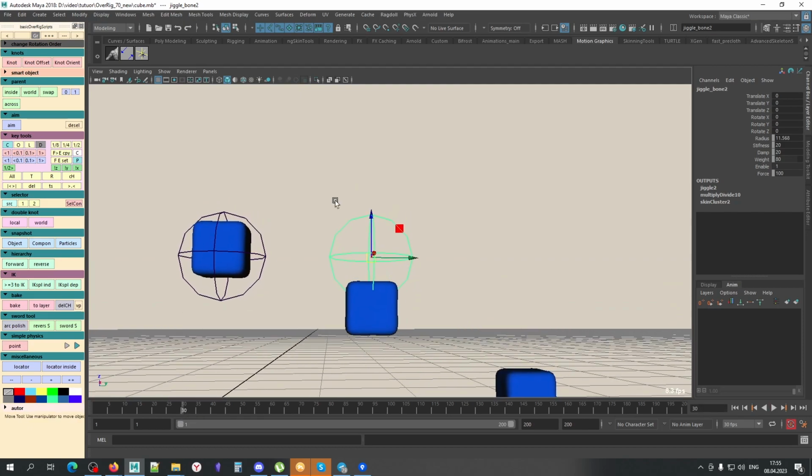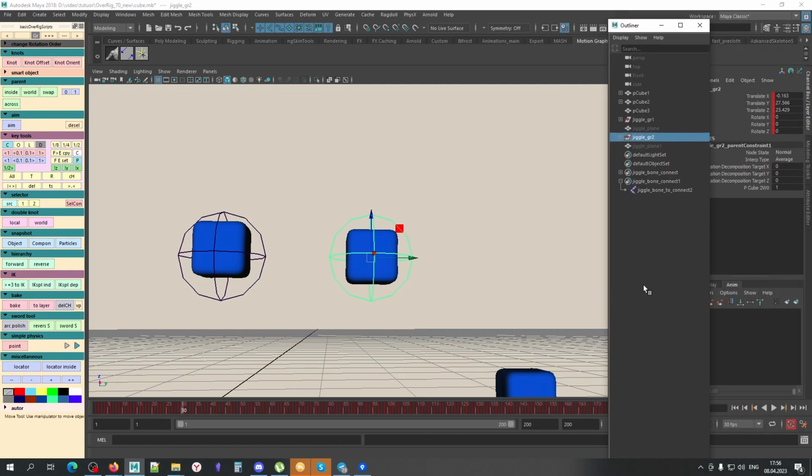If I start moving this joint, you can see that the physics was removed because it stopped calculating. You see, it works this way because, of course, it actually goes a bit beyond the basic OverRig script, but doesn't matter. Essentially, it allows you to insert these additional joints into any rig, if you want to make it so that the character has some kind of physics simulations, animations based on this.